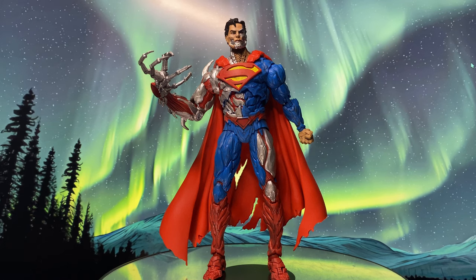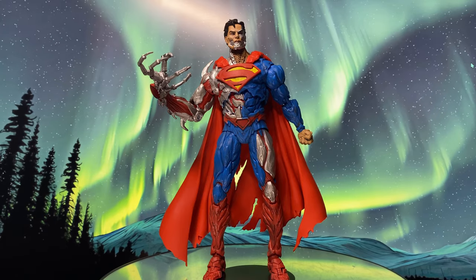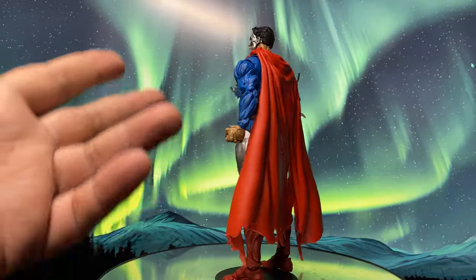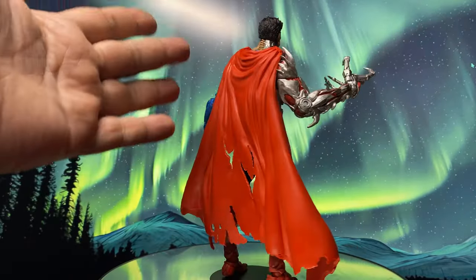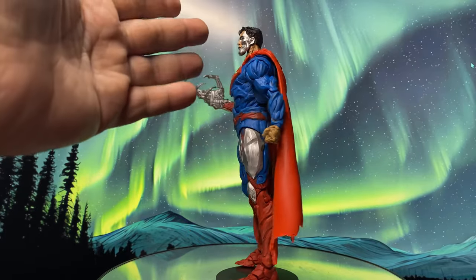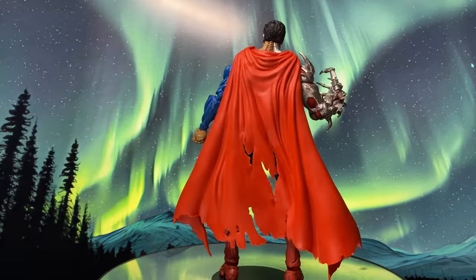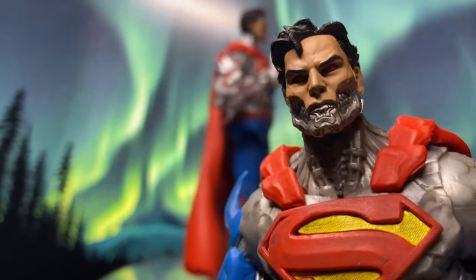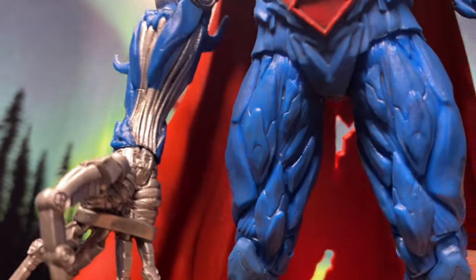Overall, I believe the platinum version of the Cyborg Superman is far superior to the normal version because, at least in the case of the platinum version, the flesh portion of the cyborg is there. They actually made an effort to show that he is half human and half cybernetic still. Unlike in this old version, wherein the way I see it, the only flesh is the top of his face, and then everything else is just, I don't know.